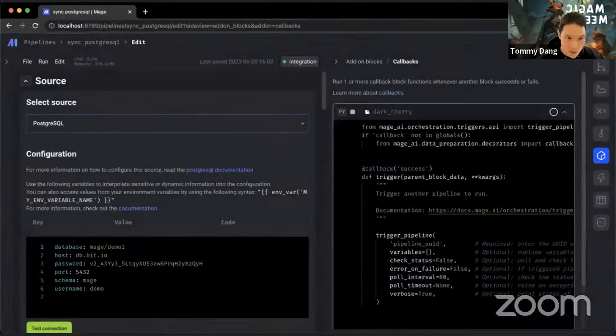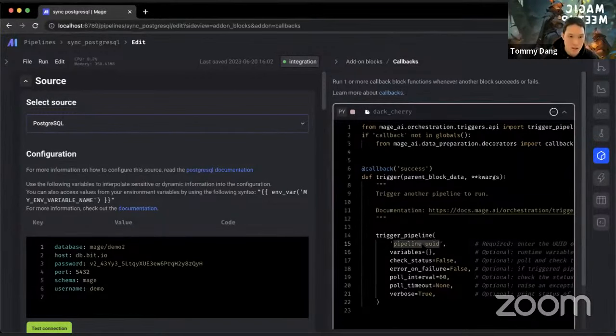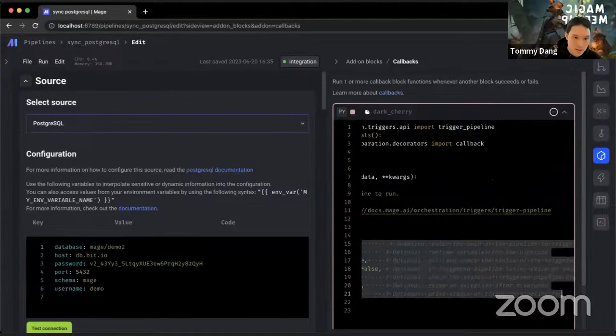This is boilerplate code again. And this boilerplate code will just trigger another pipeline. So here, let's change line 15 to the name of the pipeline. Mine is restless sound. It's a batch pipeline. What I'm doing here is I'm basically saying when this data integration pipeline finishes, trigger my batch pipeline to do all those transformations. The rest of this you don't need. You can delete it to make it look clean.